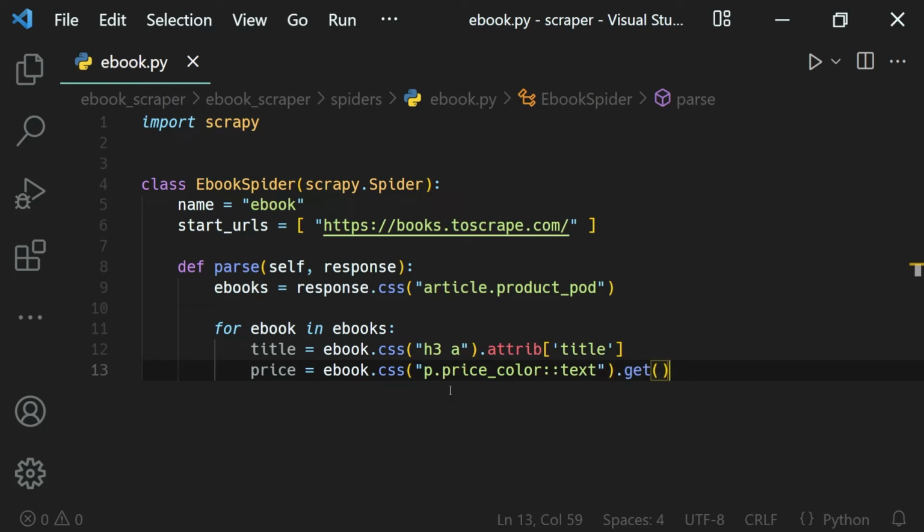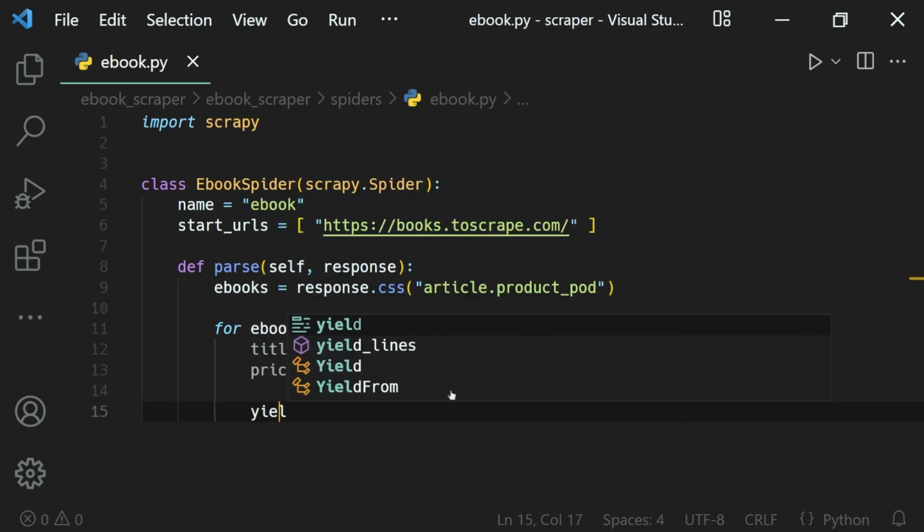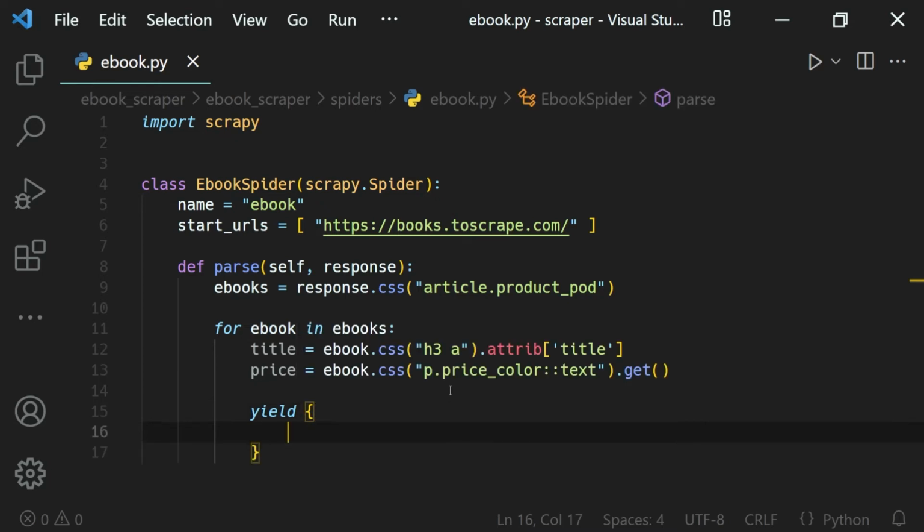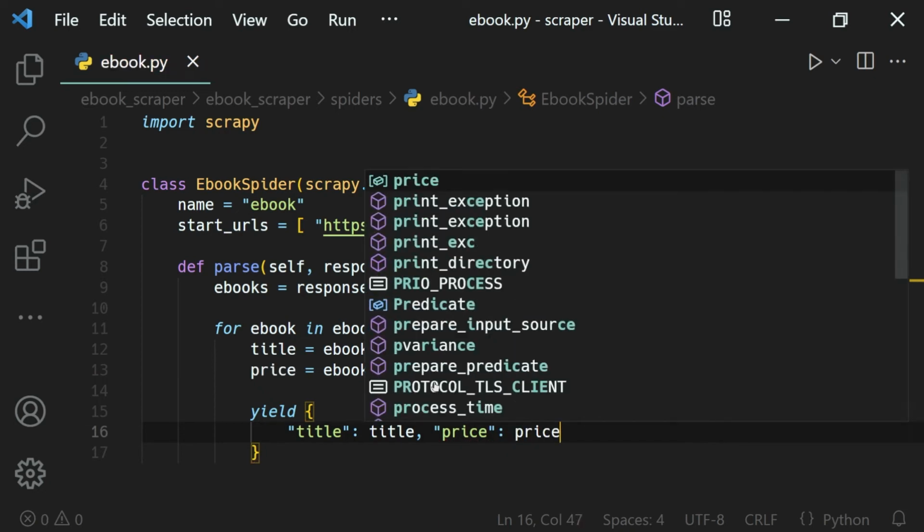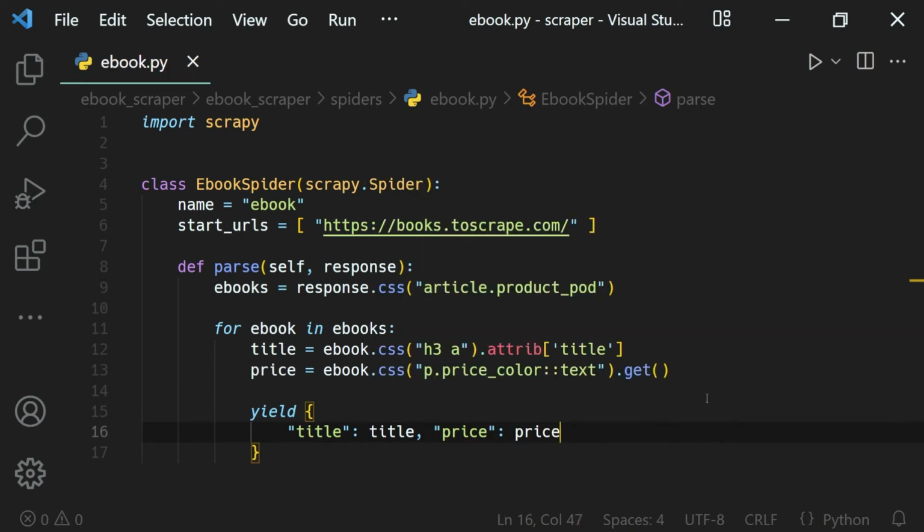And that's it. Now to extract our data, if we use the yield keyword, we can structurize it into a dictionary, that is curly braces, create the key for each value, that is the title will be equal to the title, and then the price will be equal to the price, which we did before. And I can now go ahead and run our spider and then output the data into a different file. But you can see that here we are just using a plain dictionary, which is fine for now.